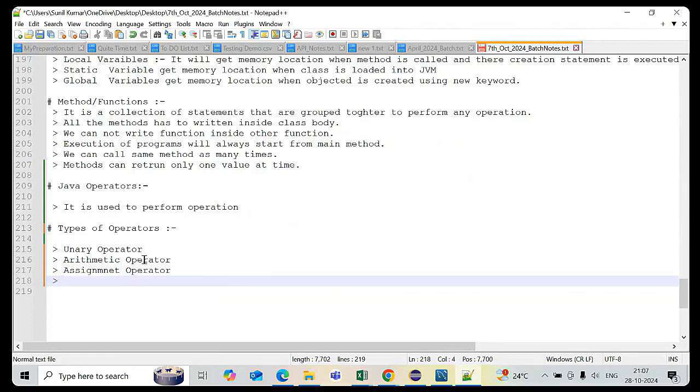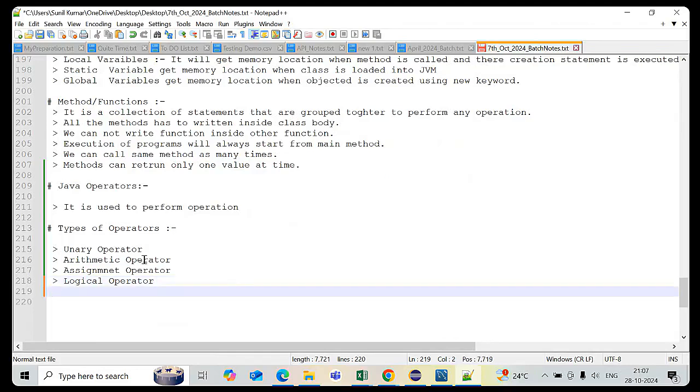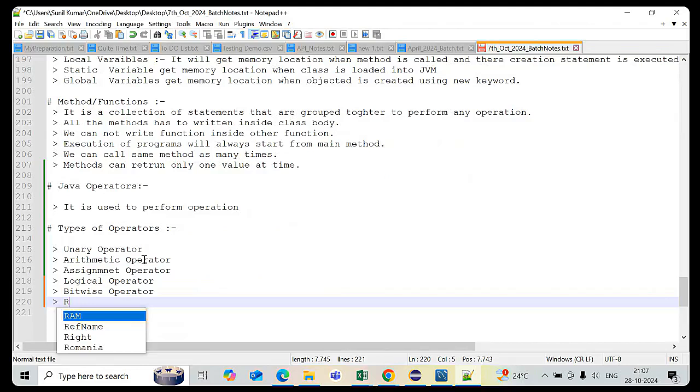Logical operator. Bitwise operator. Relational operator.